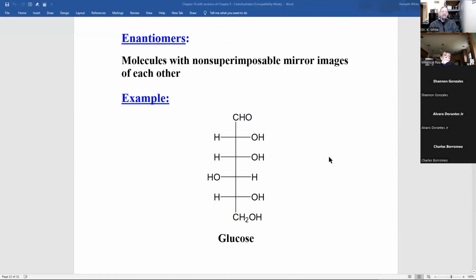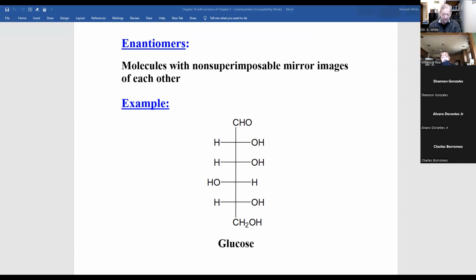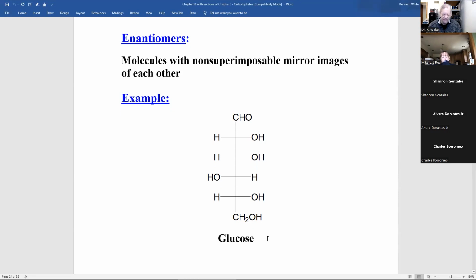All right, now last week we started talking about carbohydrates, and carbohydrates, you should know, are polyhydroxyketones, polyhydroxyaldehydes, or a molecule that upon acid hydrolysis becomes a polyhydroxyaldehyde or ketone. And here on your board, you see an example of that. And this is glucose, and I'll talk more about it today.